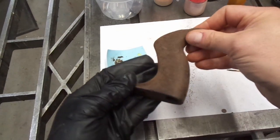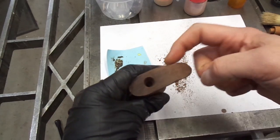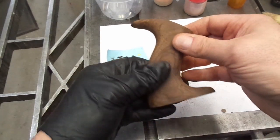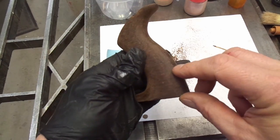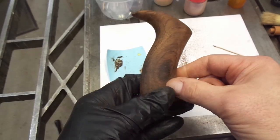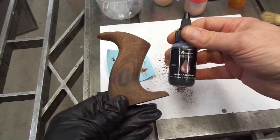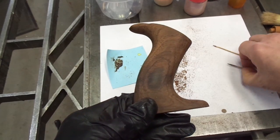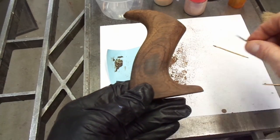Before we get too far, I want to point out this is hardly a perfect tote. There's a lot of chowdering up here on the horn, and it's worn very heavily here and here. The back edge is pretty badly worn, there's a divot taken out of the front, and down on the bottom of the heel there are dents and divots all along the tote — various places where you could have addressed it if you wanted to; I chose not to. Once you have it smooth, what I did to match the colors is I have this brown dye that's nearly black. In the areas of the grain where it's really dark, I just took the tiniest amount on a toothpick and worked it specifically in where it needed to be. And if it got too dark, you could sand it away to lighten it.